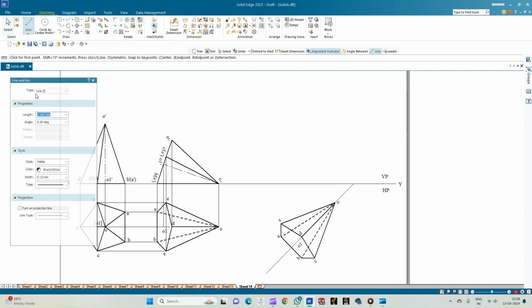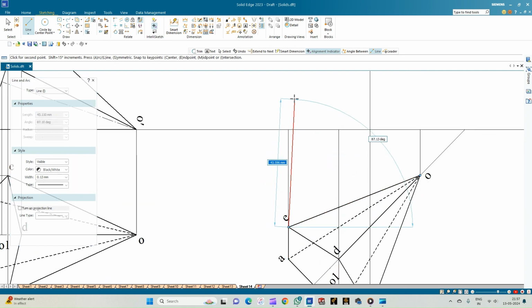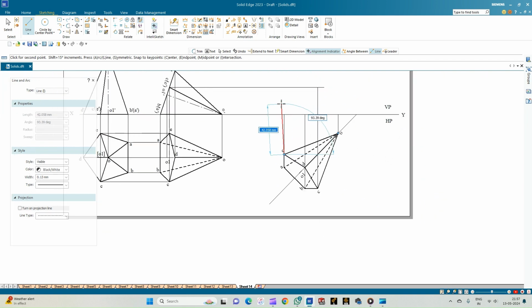Now to get the front view, let us draw the projection lines. So O dash, B dash, A dash is all on the XY line. Let us draw the vertical projections. So O dash is here, and then A dash is here, B dash is also here. Now let us take up the next edges, that is C dash and E dash. It will stop somewhere here. So from the corner C, let us try to intersect this. Then E is also going to start from this point only. That is, it will be slightly overlapping on the projection from the corner A.